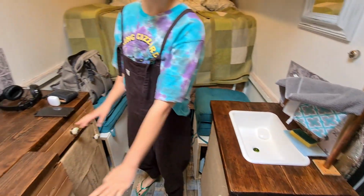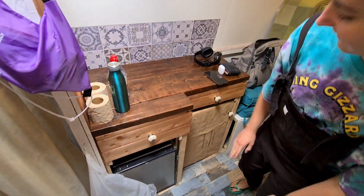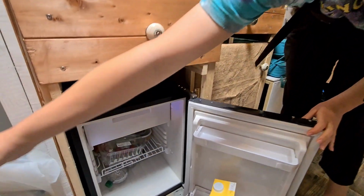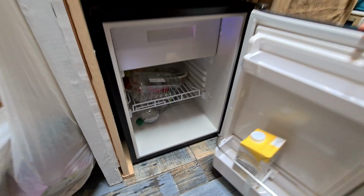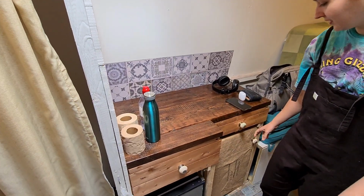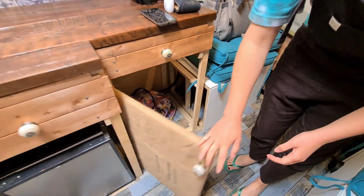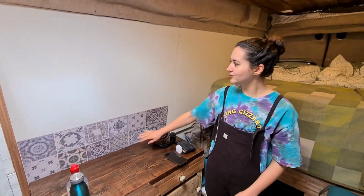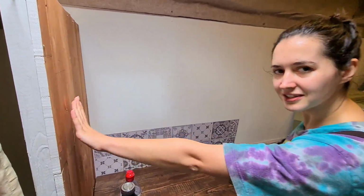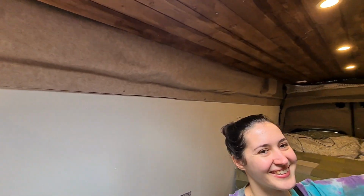On this side, not quite finished yet, as you'll see from the gaps everywhere, but we have the same scaffolding planks. We have our little domestic fridge with our bin bag in the way. We have drawers with everything in them. We have a cupboard that's not finished yet, but it will have shelves and things in there for plates. More nice tiles. Eventually we'll put something on here, maybe a spice rack or something, and we will have kitchen cupboards up the top. Exactly the same as these ones.